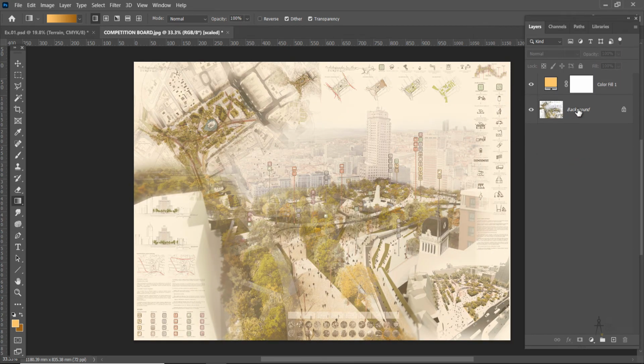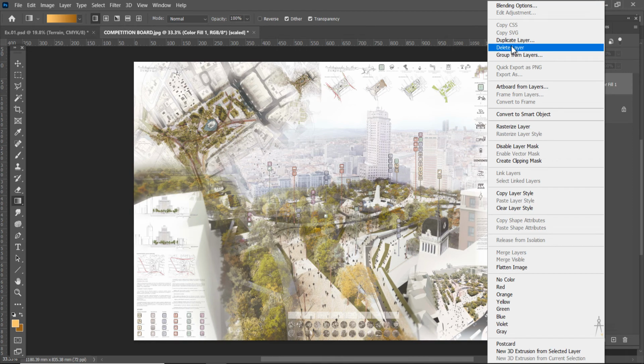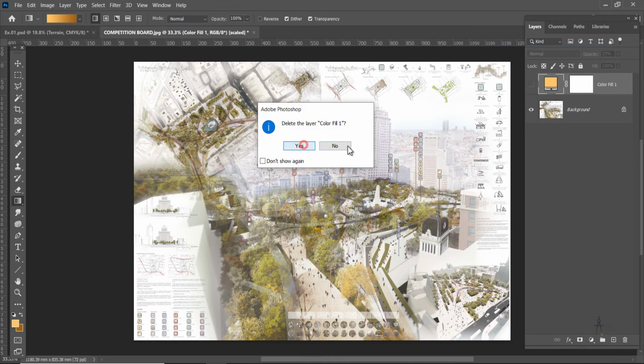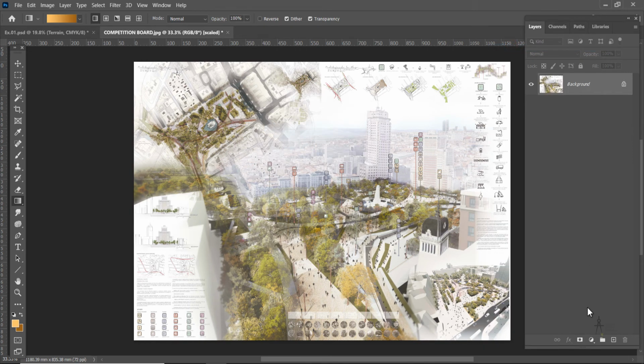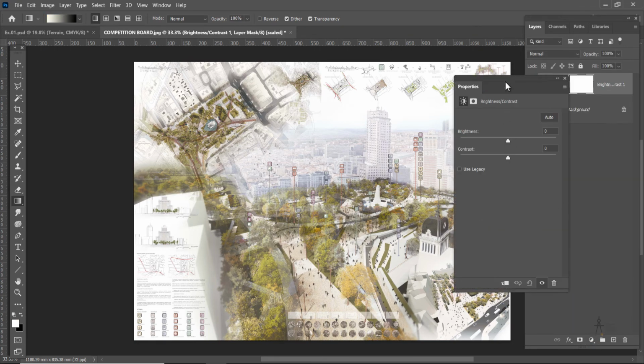And you're not actually changing the layer itself, okay? So, well, this is what we did before. We applied a solid white to our previous layer in order to give it a white background. I'm going to delete this one, okay, and we're going to start with brightness and contrast.